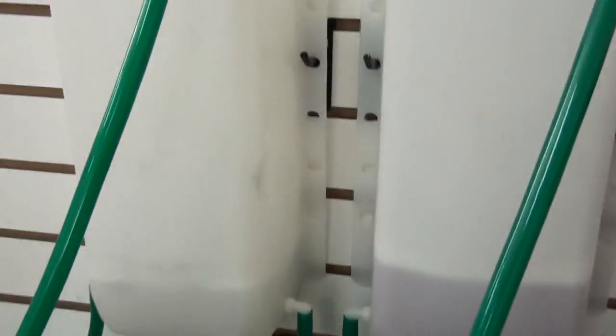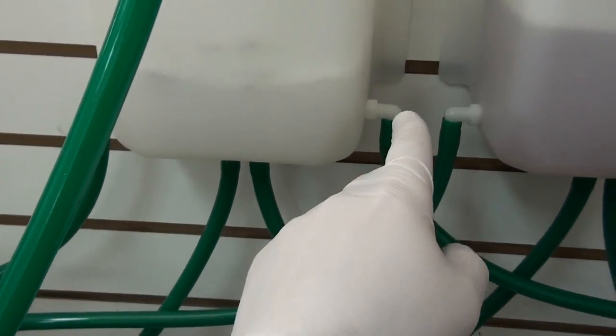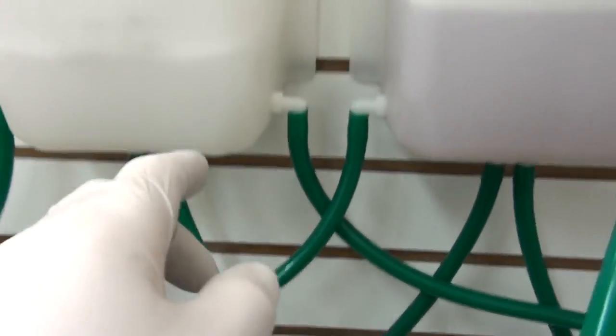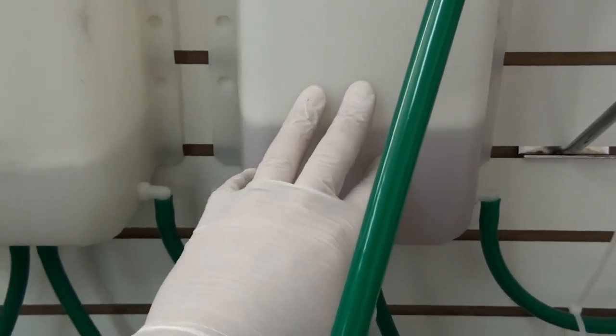Right here you can see the tanks. Each tank has two input connections. This is the input connection and two output connections. The output connections are on the bottom. There are two tanks. One side is hydrogen, one side is oxygen.